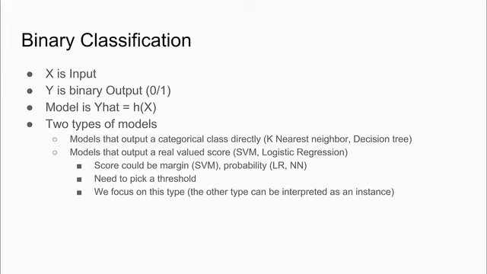What gets a little bit interesting is you can divide up the models that we've looked at so far into a couple different classes. The first one are models that output a class directly. It tells you directly what kind of class you're looking at.